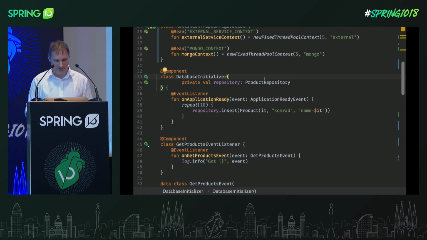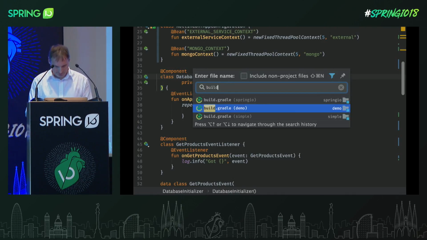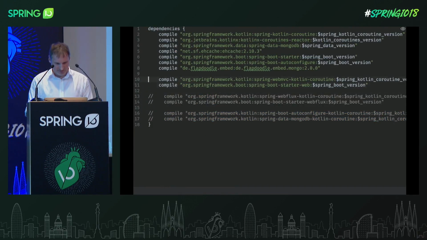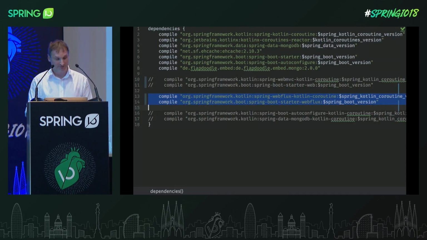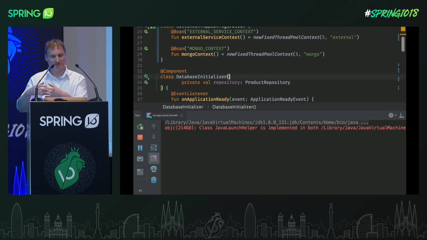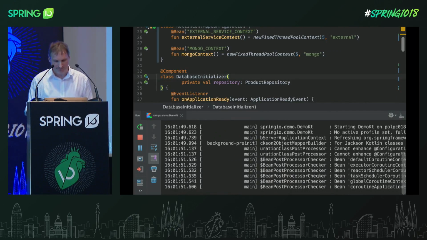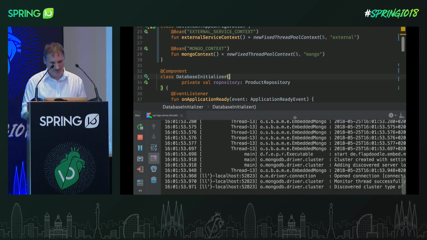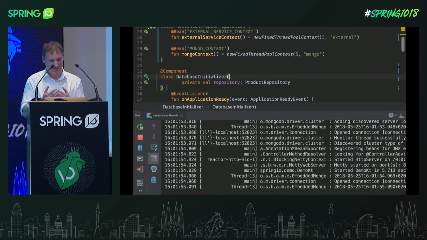So first, let's go to the web layer. Actually, it's quite simple because all we have to do is change the dependency. So far we've used web MVC, and what we'll do is we'll actually use webflux. So just by changing the dependencies here and restarting our application, we'll now use the coroutine implementation, which is webflux. So essentially, we'll be using non-blocking I/O under the hood. There's actually no change in the code itself, just the dependencies.